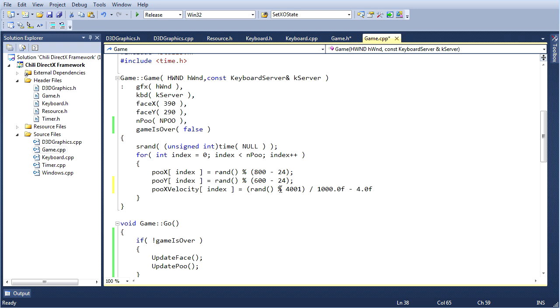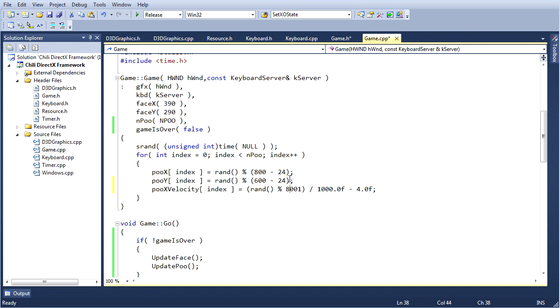Wait. If I subtract 4, no. Yeah. Subtract 4 floating point. And this one should be 8,000. So this will give us a number between 0 and 8.